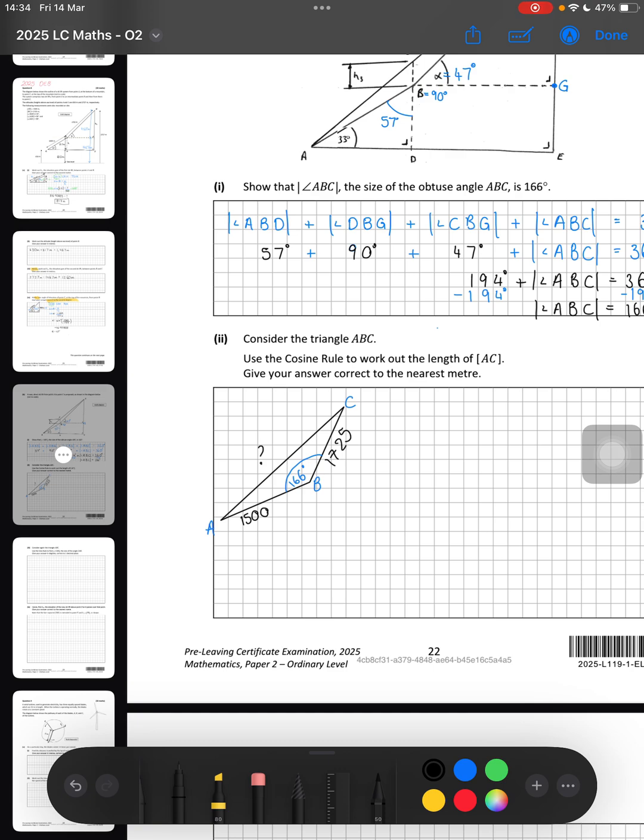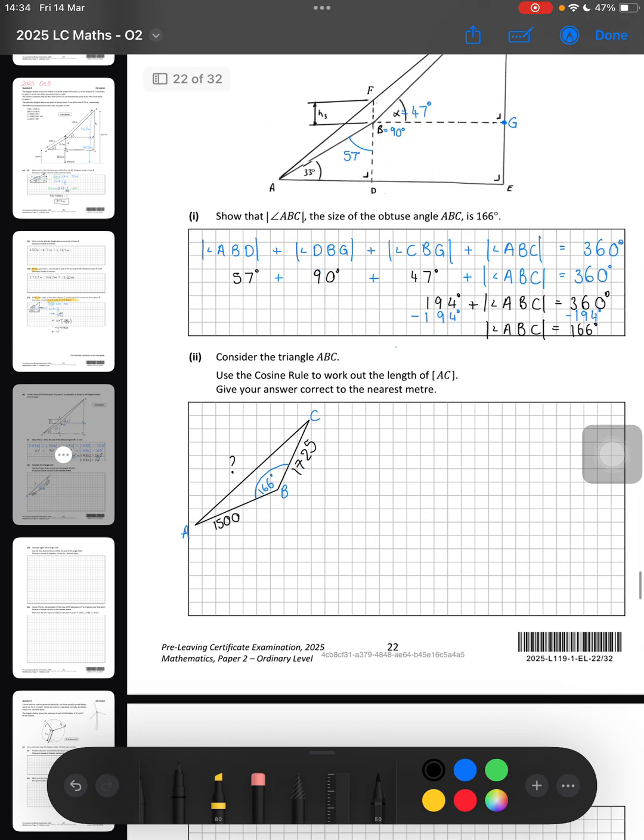So it is not a right angle triangle, so I'm ruling out Pythagoras or SOHCAHTOA, which means I'm using the cosine rule or the sine rule. Okay, remember, sine rule is 2 sides and 2 angles. The cosine rule is 3 sides and an angle, including my unknown. Okay, so this is 3 sides and an angle, including my unknown, so it is my cosine rule.